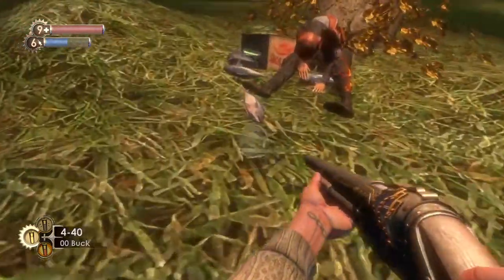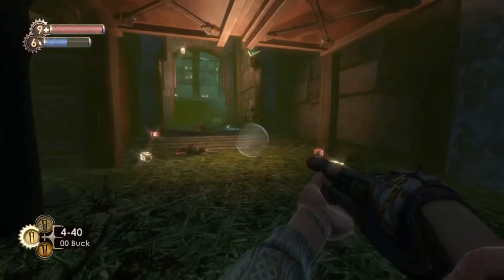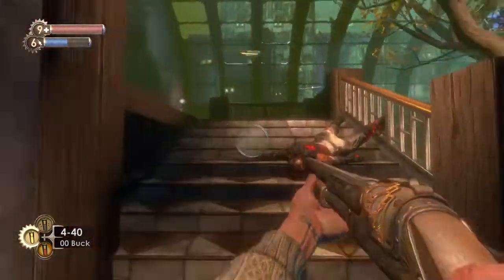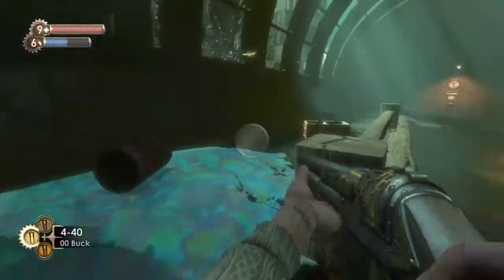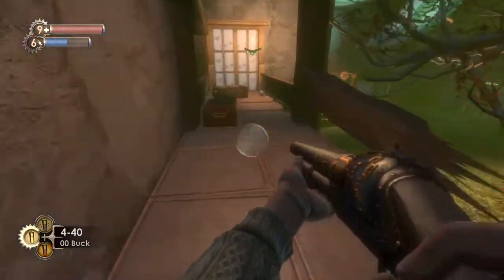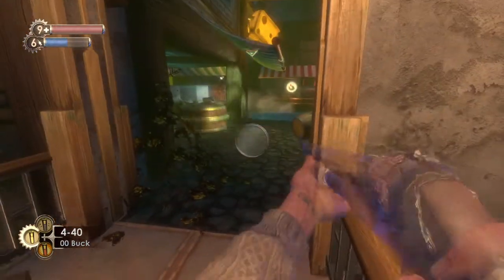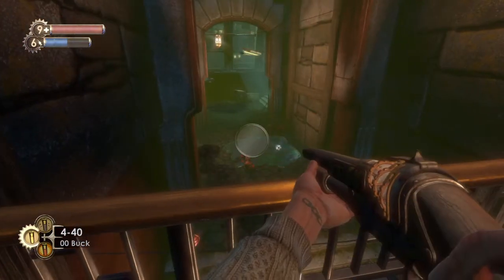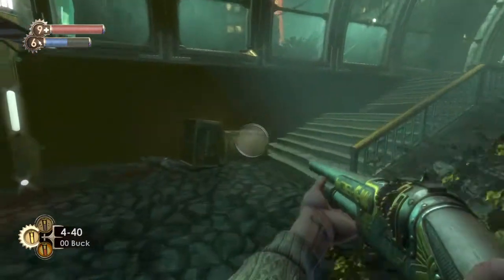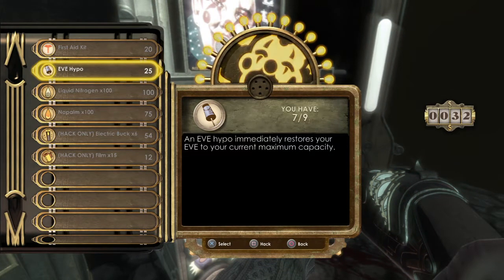There are still big daddies wandering around. I could stand to get that Eve hypo up there. Let's go grab it. Since I only have 6 right now. Not an Eve hypo. Oh, it tricked me. It's just a lantern. Oh, the bastard. Can I get through here? You bastards. It's not an Eve hypo. Alright, well maybe I'll buy some here.